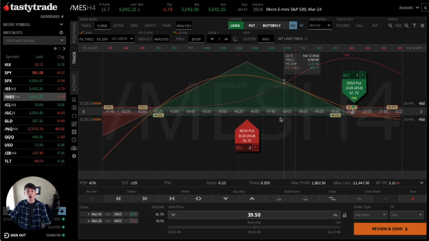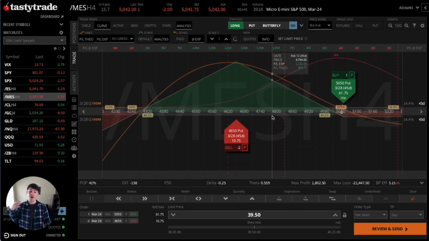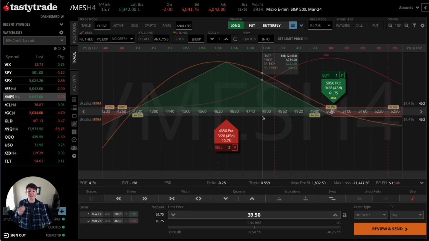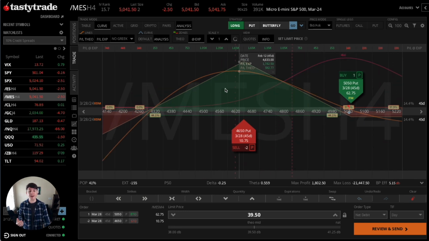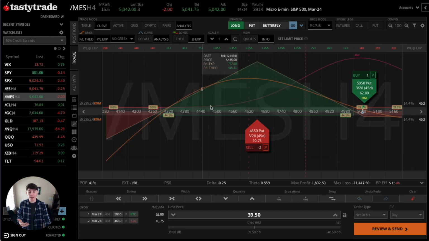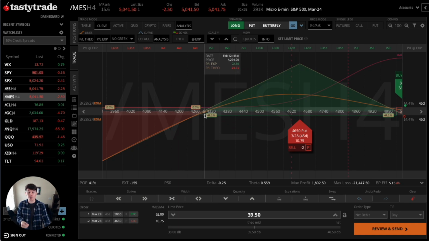Now, where are we going to close this for a take profit and for a stop loss? Well, take profit is we're going to let this expire. So either it expires and we lose the max amount on this side, about $200, or it expires in this zone and we make $1,000 or so dollars. Now, where we want to close it, if it breaks below our break-even point. Our break-even point is right here at $4,290. That means the market is going to have to drop over 800 points for that to happen.